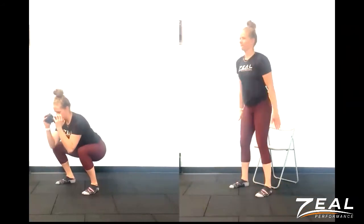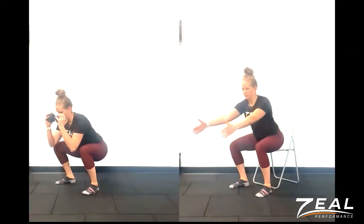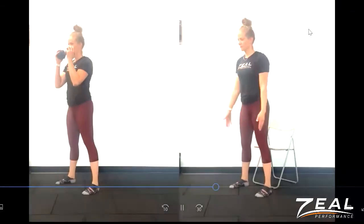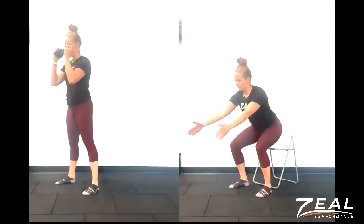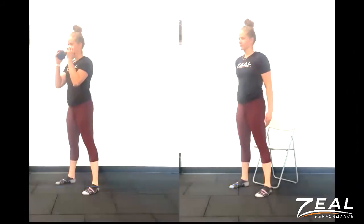Fantastic. Try not to bring your knees over your toes, and you're going to pop up to the top and squeeze. Great, just another 40 seconds. Feel that burn. So make sure to push your weight through your heels and all the way up to contract our glutes. And 20 seconds left. You should feel the fire right now.